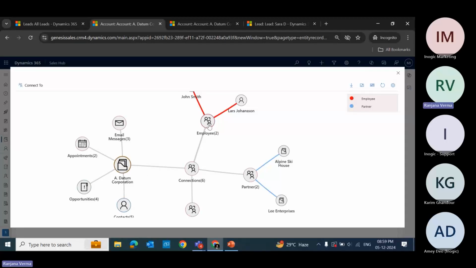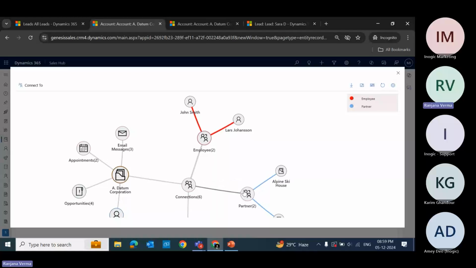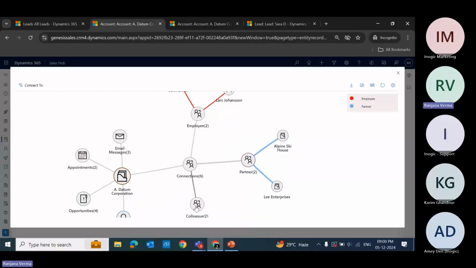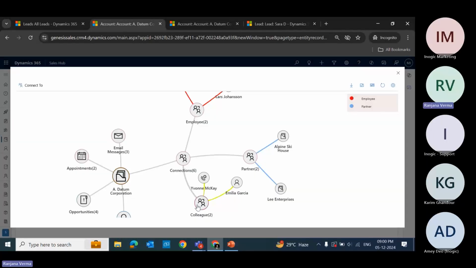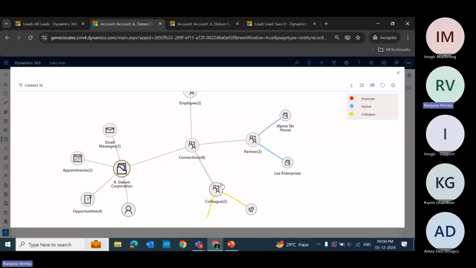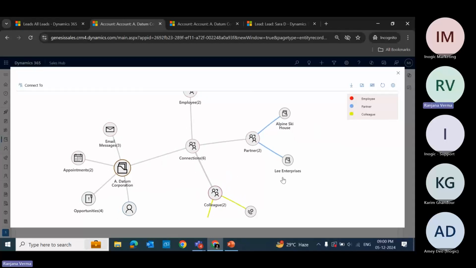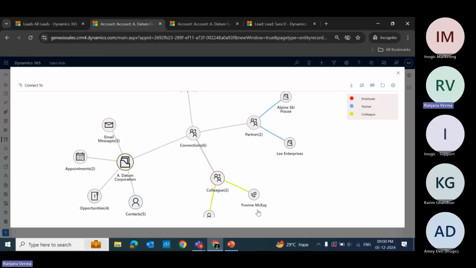So these connections help you in that way, wherein you understand how they are associated and then you can accordingly take your business decisions, right? If I see colleagues, yellow represents colleagues, right? So this is how we do it here. Again, you can add your custom images to these. We are using the simple images, but if you have your own icons, your own images, we can add those as well, right?